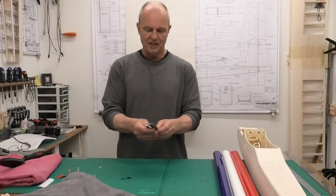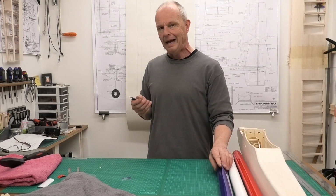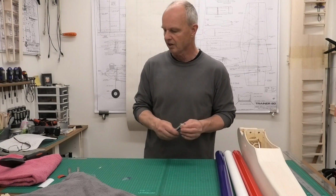Don't know how much I'll be using the 26, but it's good to have them. And always a good supply of new blades. And don't skimp with the blades, because it's surprising how quickly they become dull, and you can just tear the film or rip it a little bit rather than cutting it if you're not careful. So good to have sharp blades.